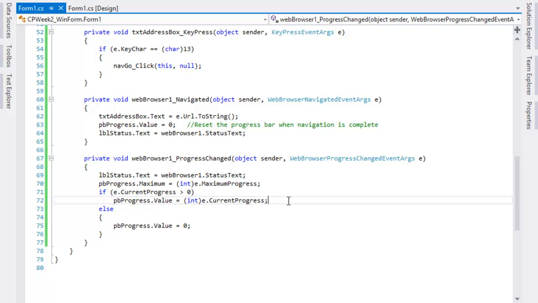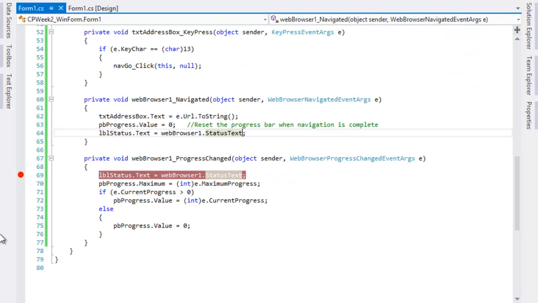So when they type in an address and hit the enter key, it should grab that address and call the navigate function, or call the go method when I click on the go button, to actually navigate to the page. They click the back button or the forward button, have it do what it needs to do. So the responsibility is to wire up that little bit. Show the progress bar, wire into the progress change event, then update the progress bar with that change as it occurs. I'm going to put a breakpoint here because I want you to see the mechanics. I think you probably get the basic gist, but I want to walk through this in detail real fast.